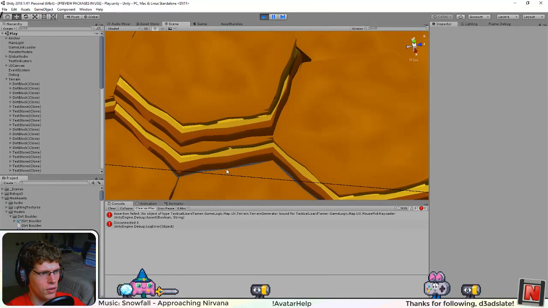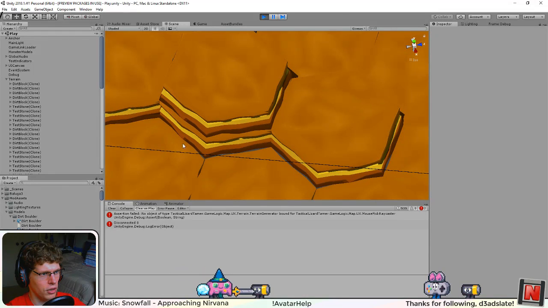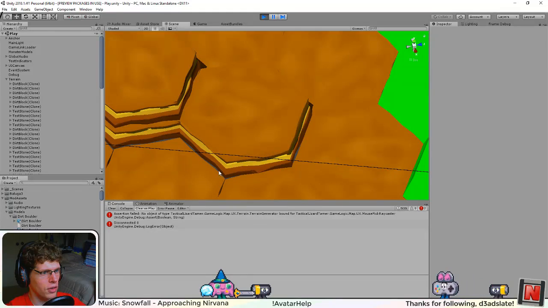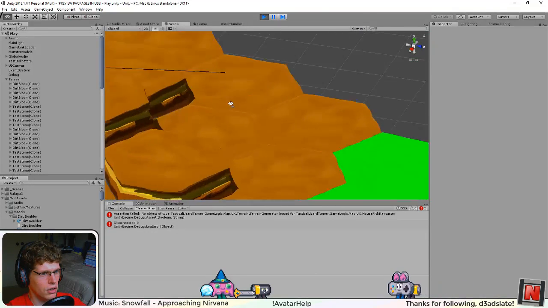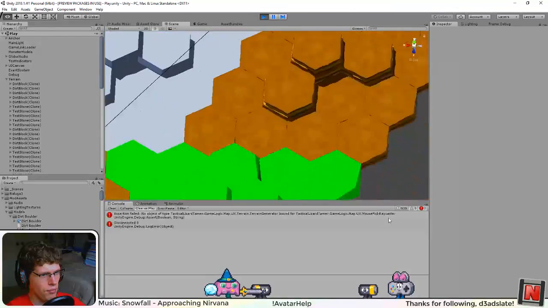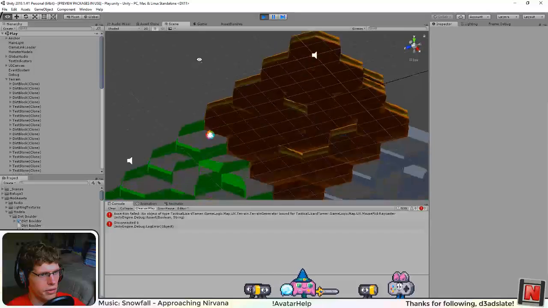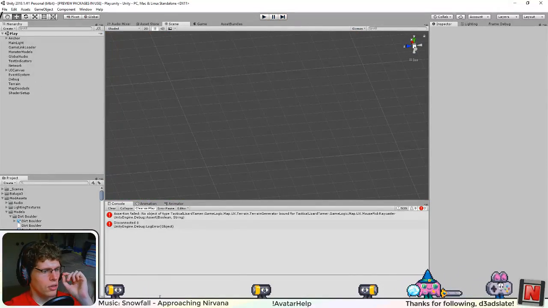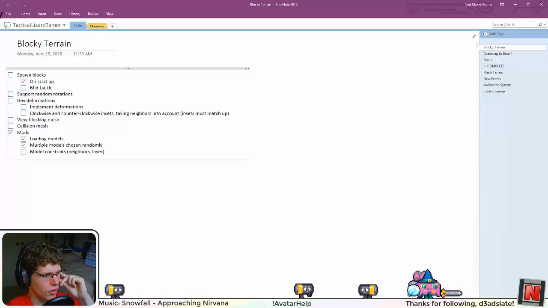That's just because I don't want these blocks to have to exactly conform to these edges. And there'll be just a view blocking mesh that's just gonna be pitch black. So yeah, that will be fine. Okay, so let me see what else, or what's the next step, I guess. Okay, so I did that. That was actually simpler than I thought it would be. Implement. Yeah, so this is maybe the next thing.